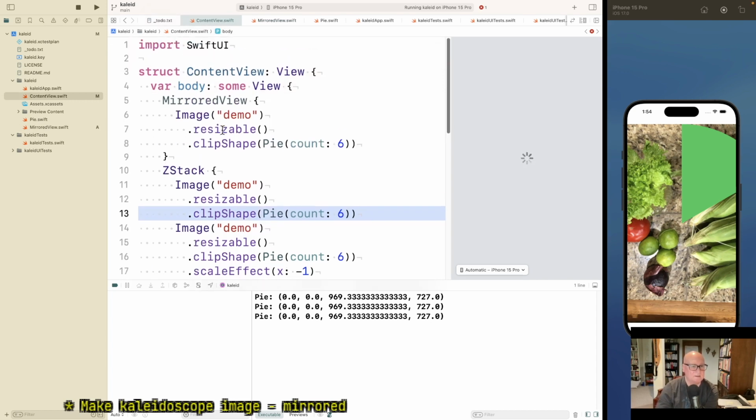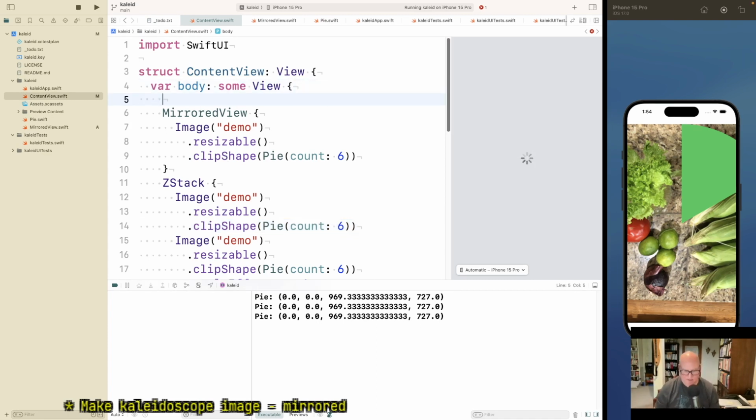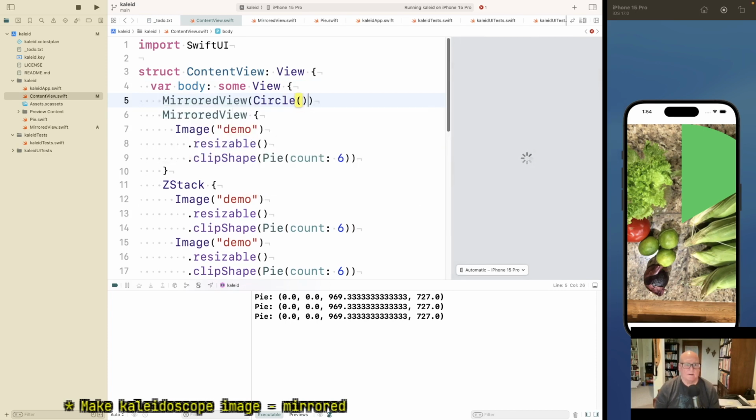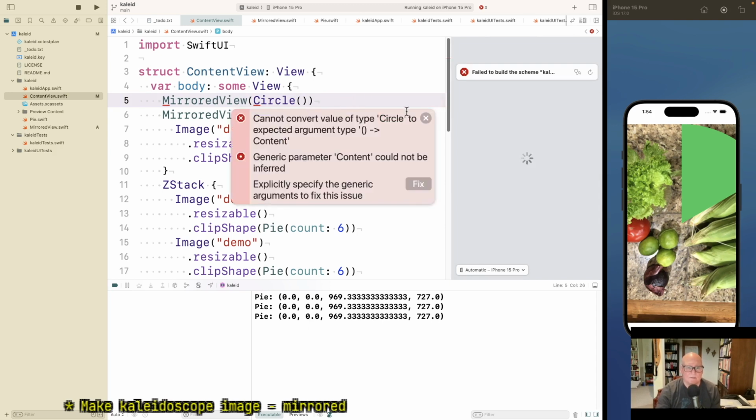Mirrored view image. I'm not sure why it's acceptable on line 6 and not acceptable in the other. Let's try it in here. Circle cannot convert value of circle to content.